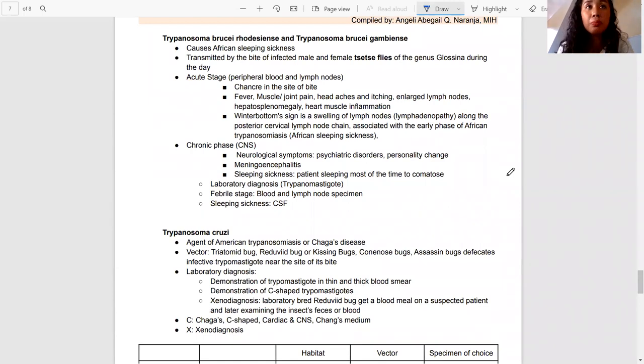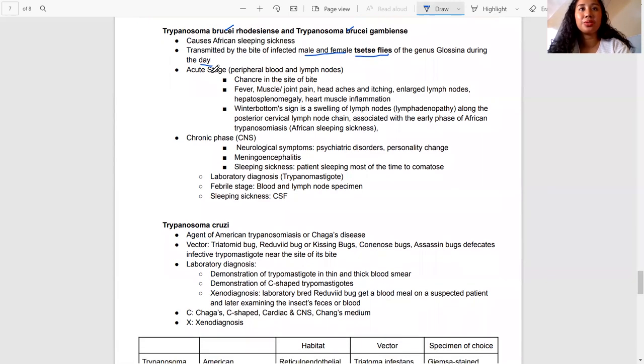Next is trypanosoma. Trypanosoma has three species. We have brucei rhodesiense, trypanosoma brucei gambiense, and trypanosoma cruzi. But okay with just trypanosoma rhodesiense without the brucei. If I'm not mistaken, when it's just brucei, these are the ancestral form of your trypanosoma rhodesiense and trypanosoma gambiense. These two are caused by the male and female tsetse flies. Tsetse flies. This fly is different from Aedes, different from Anopheles. For Aedes and Anopheles, only females bite at night to get a blood meal. However, these tsetse flies, both male and female bite people during the day. So this spreads very fast.